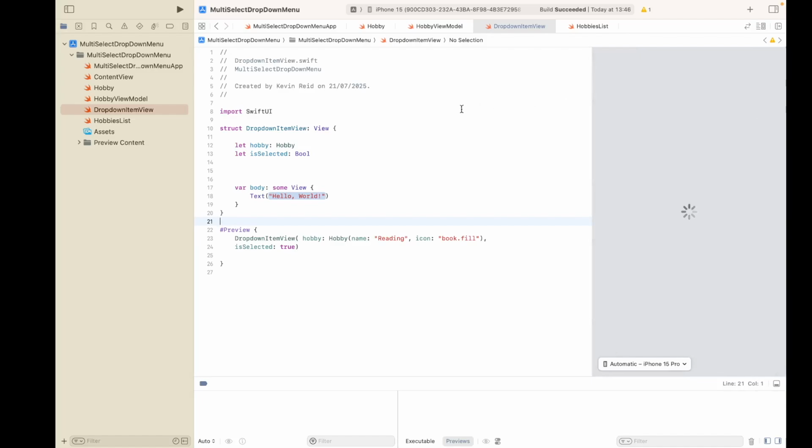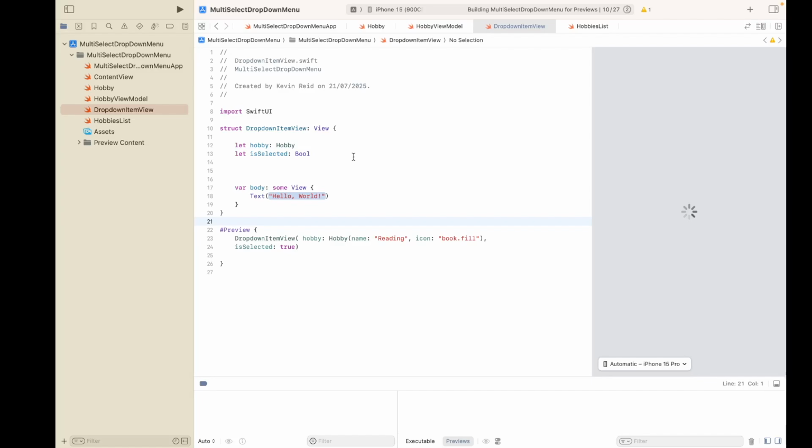So now we can start to implement our HStack that will display our hobbies, such as the hobby name and the hobby icon, using a label.